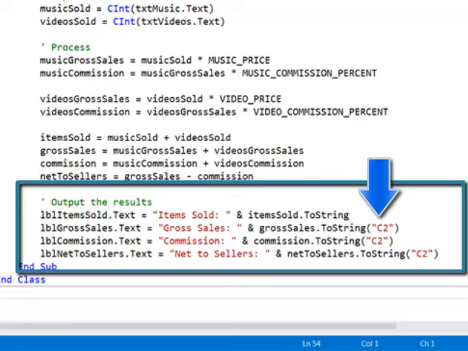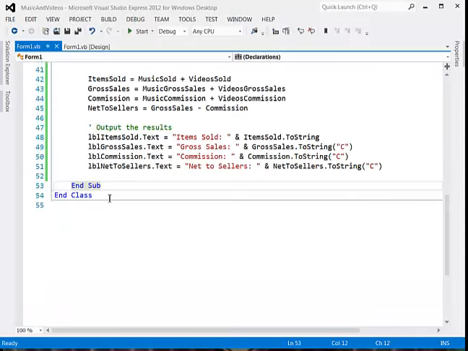I have a quote, and then I'll have a C that says currency. For the United States, it's going to put in a $ sign and use 2 decimal places. The commission and the net to sellers, well, hey, it's just like the lblGrossSales. Pretty cool? Well, the only code to input now is for the clear and exit buttons.